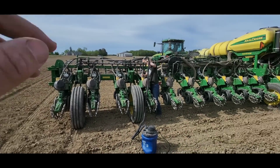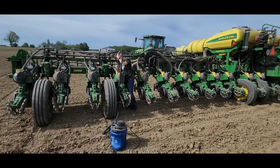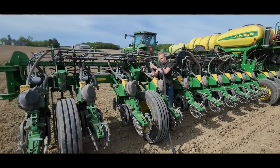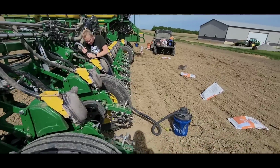So that's good. We've got some help. Hi, Anna. She is home, so she's helping learn how to do plots because she's going to need to know that for her job. So we're doing a little teaching. She's vacuuming out row units.